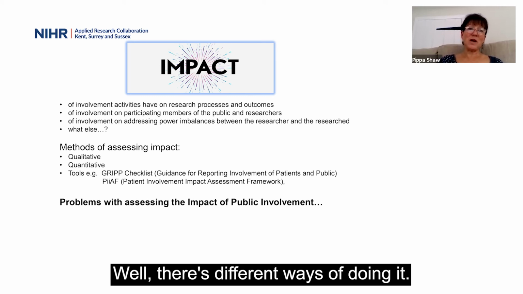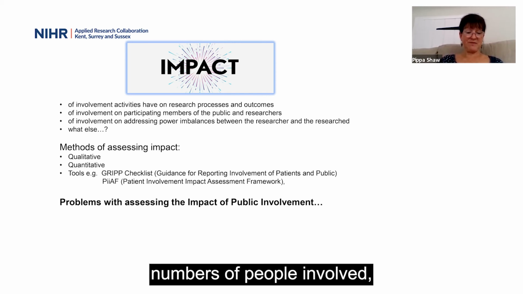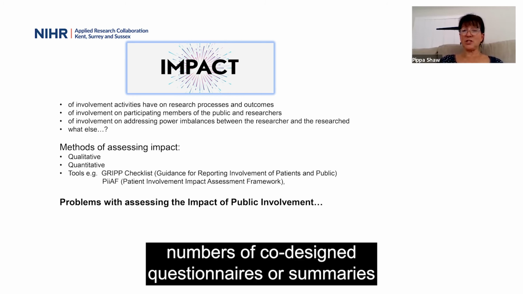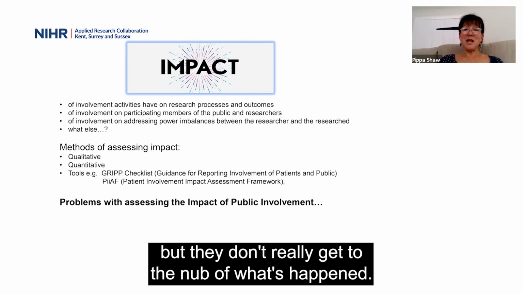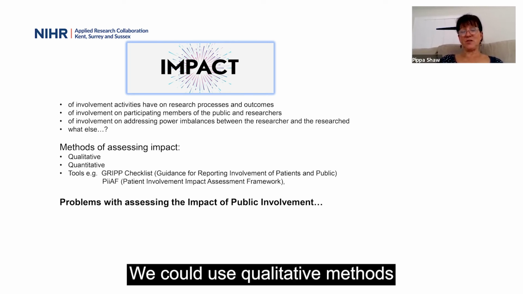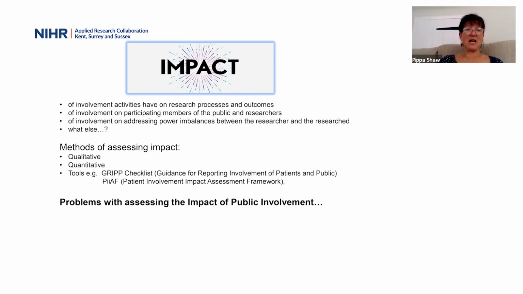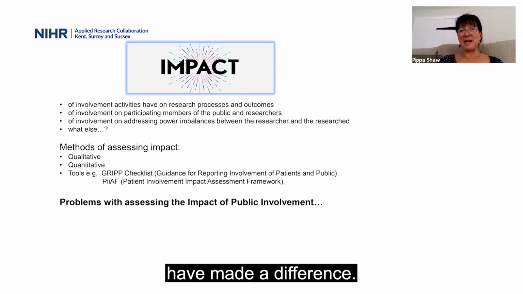Well, there's different ways of doing it. We could talk about quantitative in terms of numbers of people involved, numbers of focus groups you've held, numbers of co-design questionnaires or summaries that you've achieved. These are all metrics, but they don't really get to the nub of what's happened. We could use qualitative methods where you take narratives and stories, good examples of where people's ideas have made a difference.